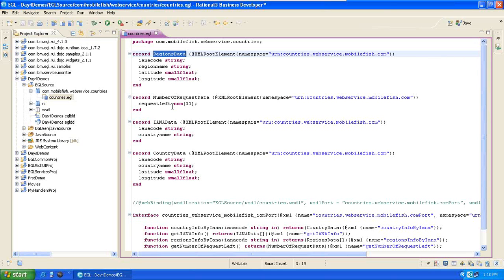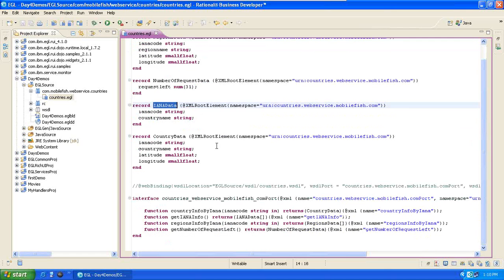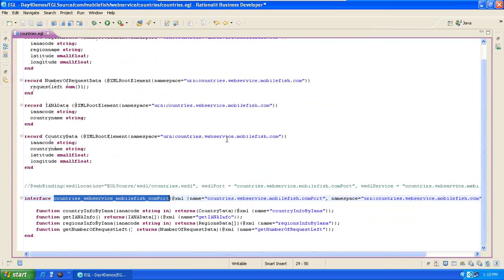Okay, we have regions data record, we have number of request data record. It has one element, INI data, and then we have countries data, and at the bottom we have an interface. Here, this is the name of the interface, and within the curly brackets we have some properties set.